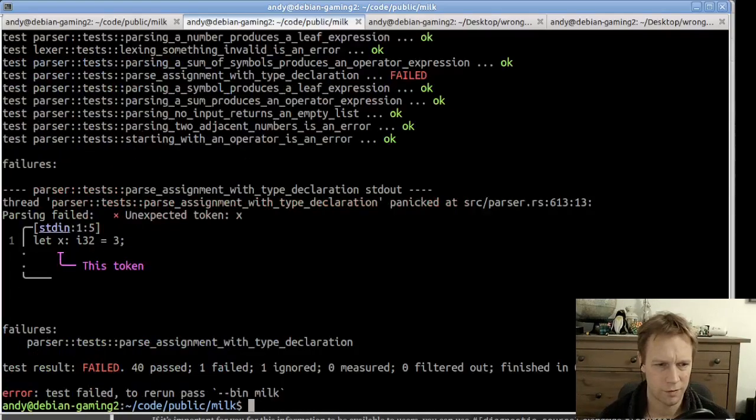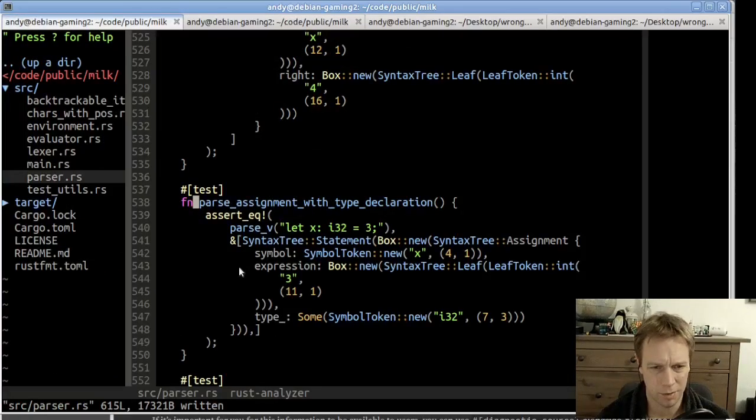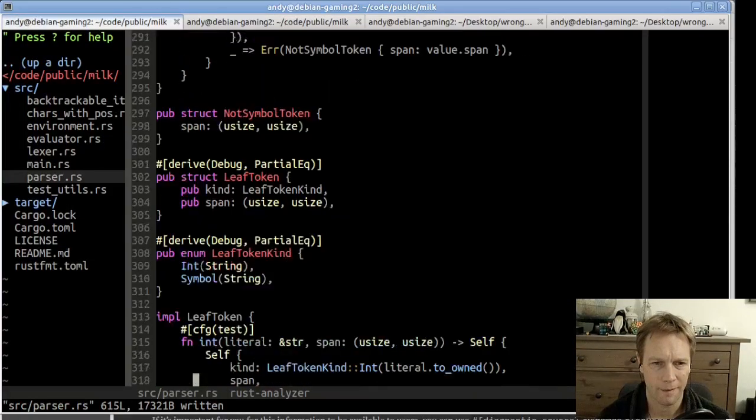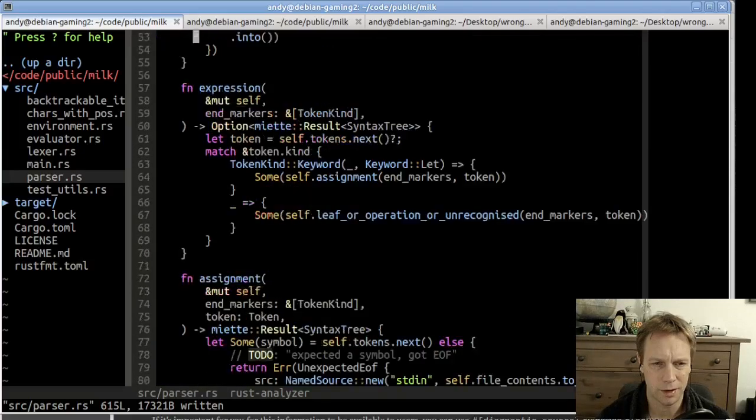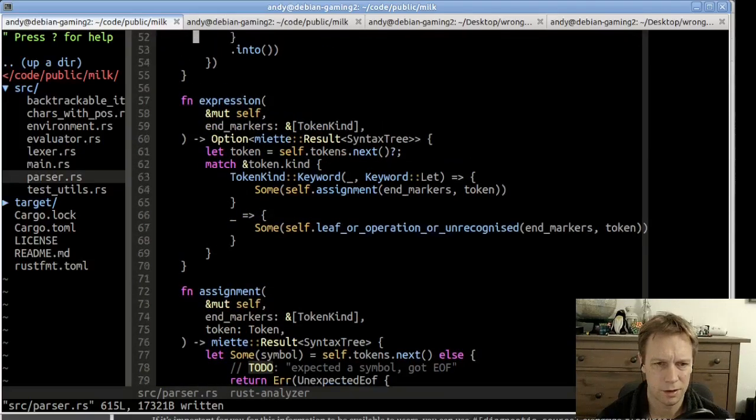So the test is failing because X is unexpected. Now that's clearly wrong. The colon is unexpected, but somehow we are confused about what was unexpected. All right, so we're parsing. We've seen an X. Let's get to where we actually parse things.